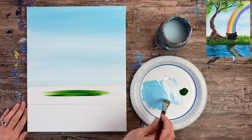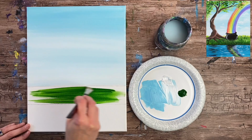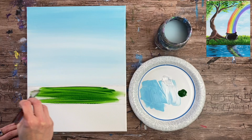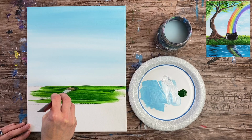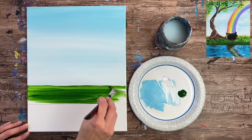between the two lines that we drew, we're going to just fill that in solid with the green, and we're not going to do any grass texture yet. This is just going to be the base color of that area, and I'm just going to apply an even coat of that green. You may not get full coverage yet, and that's fine because this is just the first layer. So if you're seeing that canvas show through right here, that is okay. We're just going to do a nice even layer.